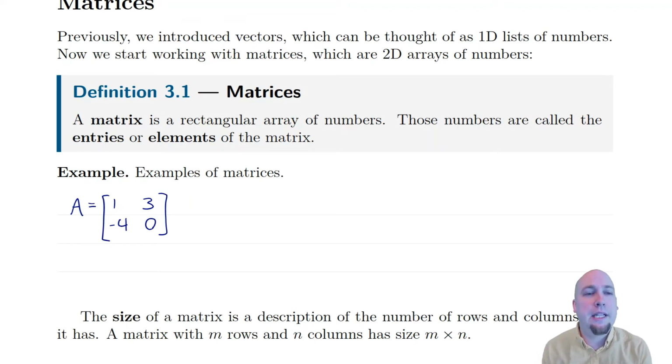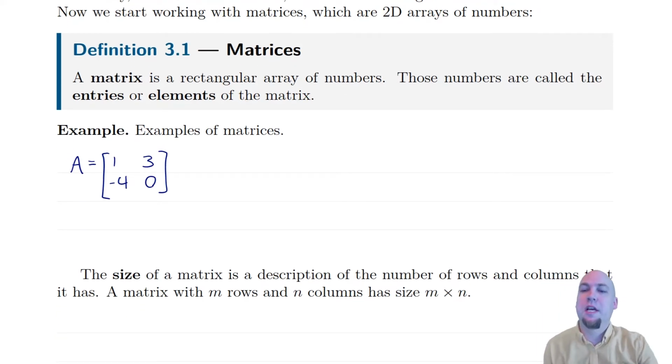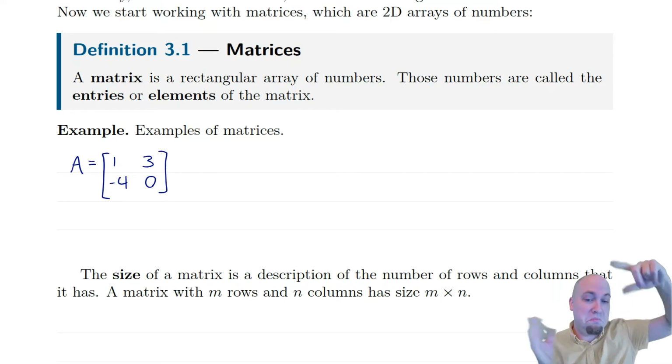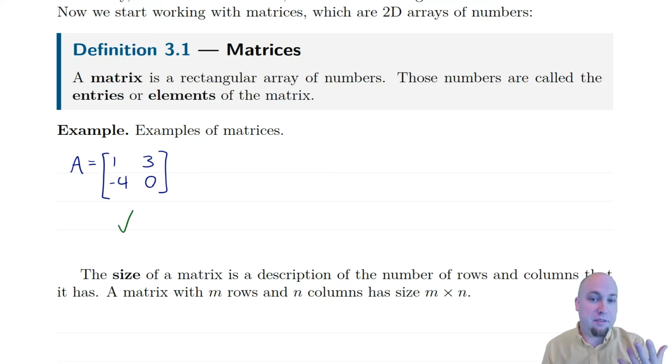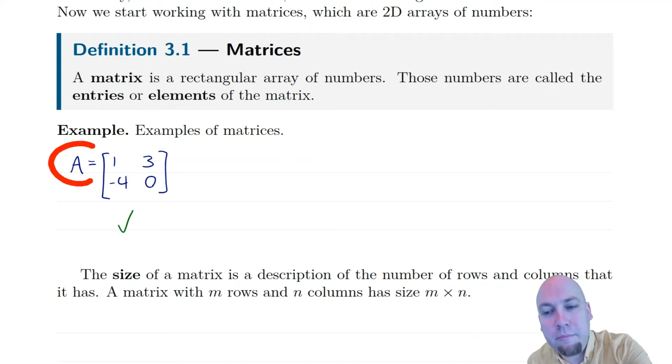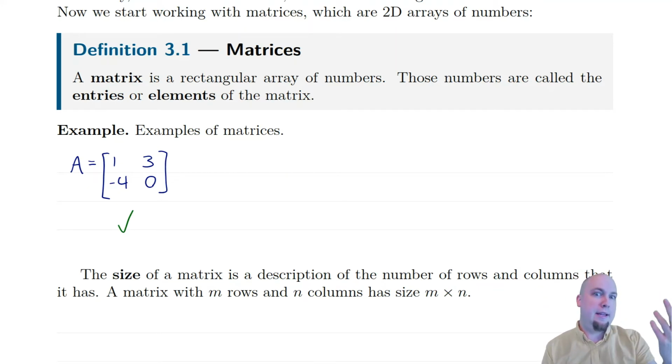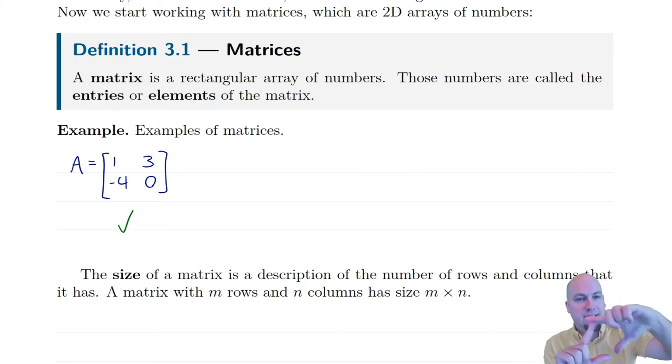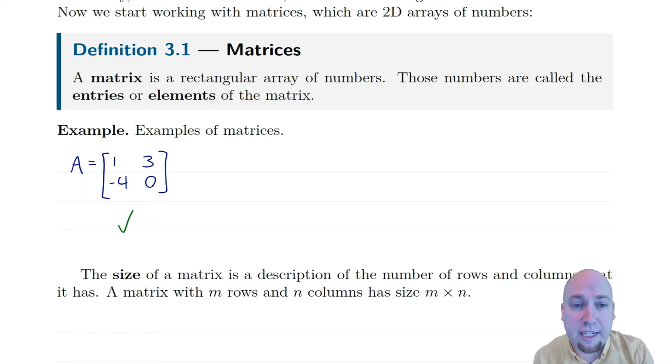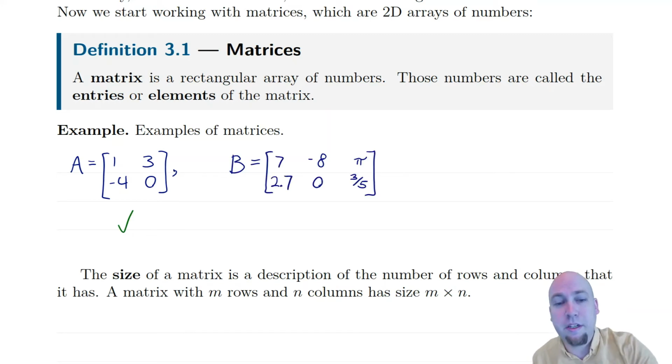So let's go through a couple examples of things that are and are not matrices to get comfortable with the idea. It's the type of thing that's best illustrated with some examples. So, for example, if I arrange the four numbers 1, 3, -4, and 0 into a 2x2 grid like this, that is a matrix. That's an example of something that we would call a matrix. And for the sake of having consistent notation throughout this and future lectures, usually matrices will be denoted by uppercase block letters like this. So A usually refers to a matrix, just like lowercase bold letters usually refer to vectors. It's just the standard notation that we're going to use.